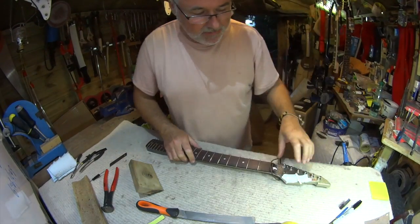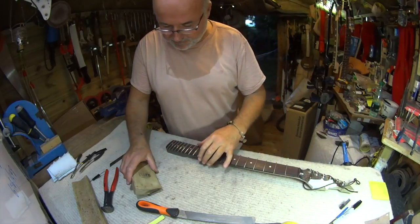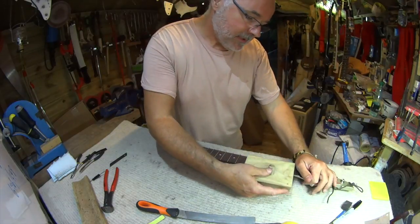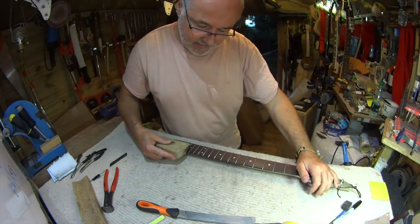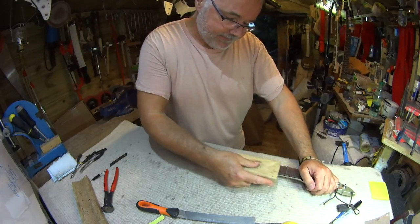Okay, Hugh, back with the Westone Raider now. Frets are done. Now time to start to cut down with the edge beveling file.